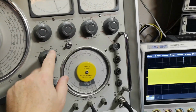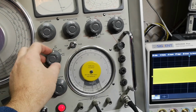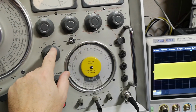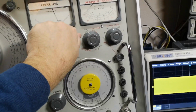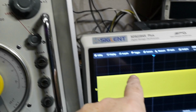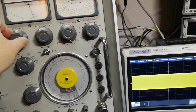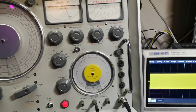I've been playing around with this for a little while now. And the conclusion is all the FM is working, AM is not working. We know the oscillator is working. You can do the different frequency. See, I'm now in internal AM and there's absolutely no response whatsoever on the meter and on the output. So that is what we need to look for. That should be fairly easy.